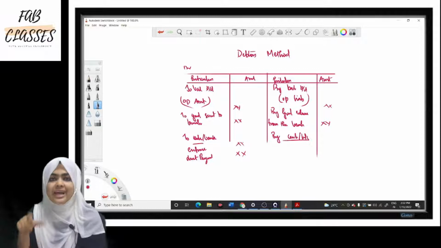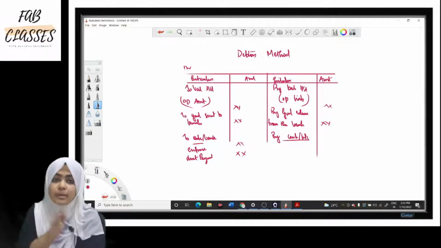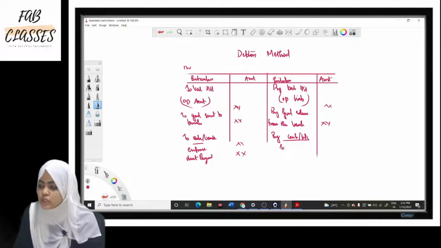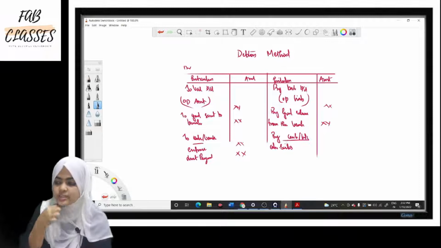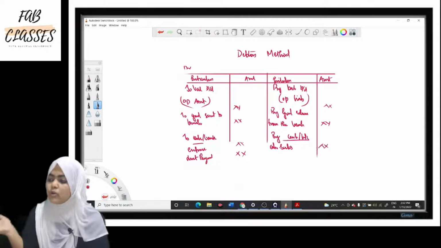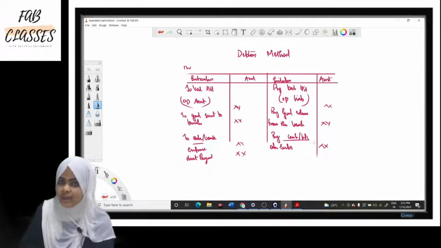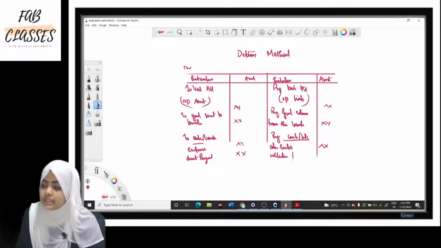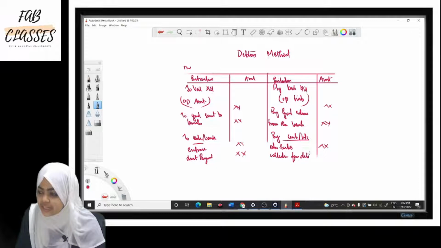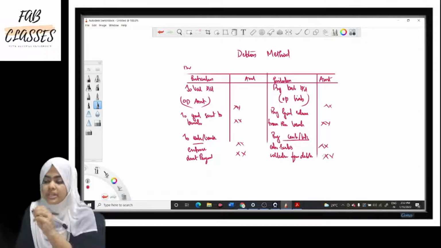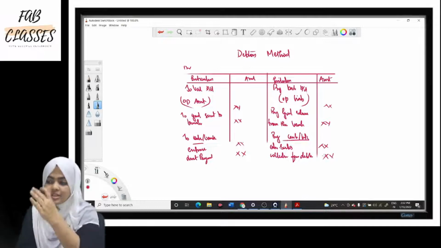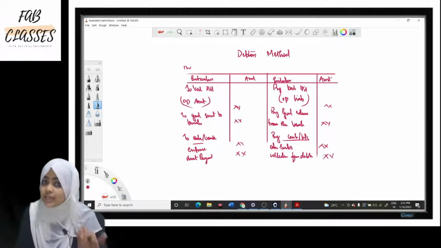So when will the branch remit amount to head office? In case of sales, mainly in case of sales, right? Whenever a cash sale occurs, the amount will be remitted as such to the head office by the branch. And also in case of collection from debtors, the amount would be remitted by the branch to the head office. Okay, these two are the main things in which the branch will remit an amount to the head office.